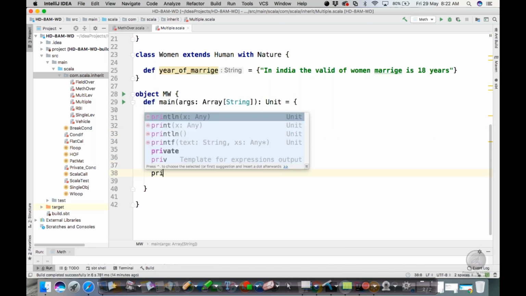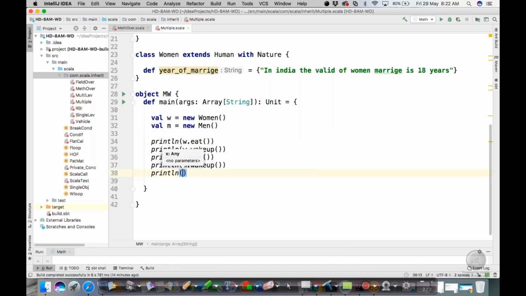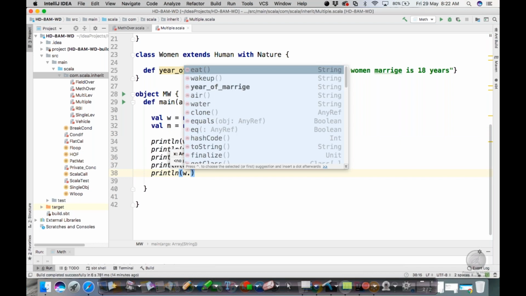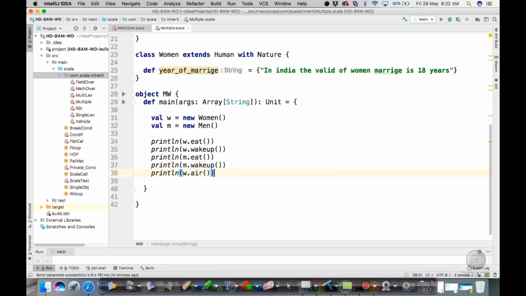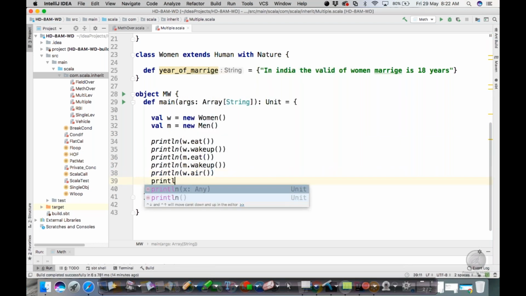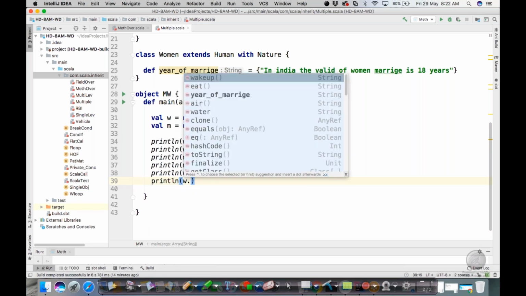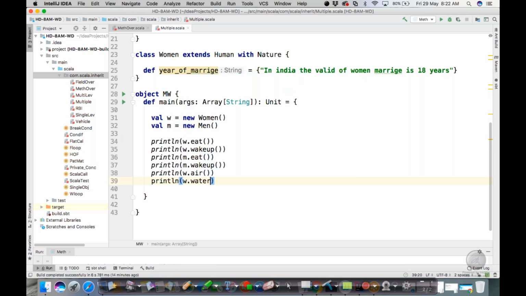Then second println w dot nature wise call you want to have. So let's say here first, then println will have w dot water.